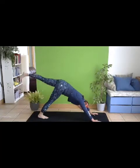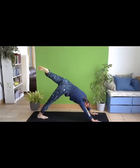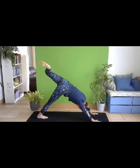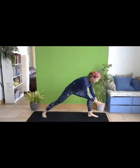So left leg rises. And exhale, bend the knee and open the hip. So it should feel really nice. Push into the right heel. Evenness in your shoulders. And then that lovely opening the whole left side. Expansive breaths. Inhale, straighten your leg. And then exhale, left foot forward between your hands for warrior two. Oh no, for lizard, sorry, first.